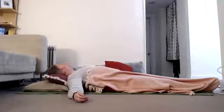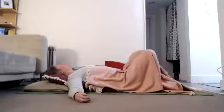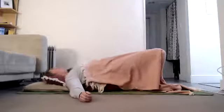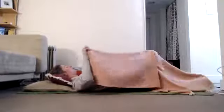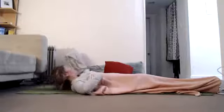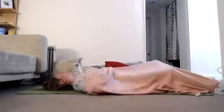There's no one way to come out of this posture. You can, of course, push yourself up or roll yourself up or out. I will share my favorite way to come out of it: bend your knees if they're not already, with your feet on the floor. You're going to squeeze your butt, lift your hips up, and then remove the pillow from underneath your middle back. You can keep the pillow or pillows underneath your head, or you can remove them as well. And we're going to come back into our Savasana. I'm keeping the blankets over me.